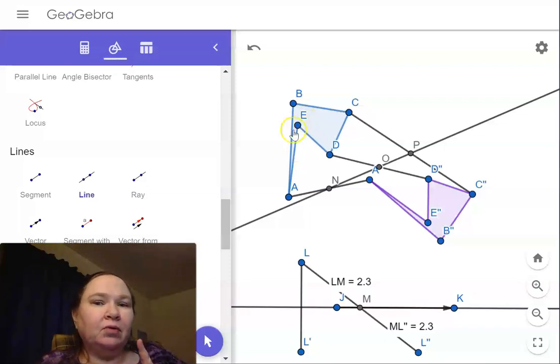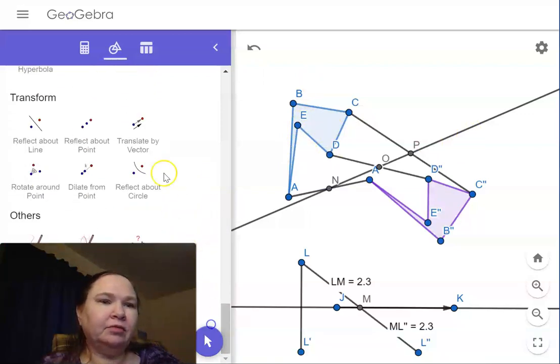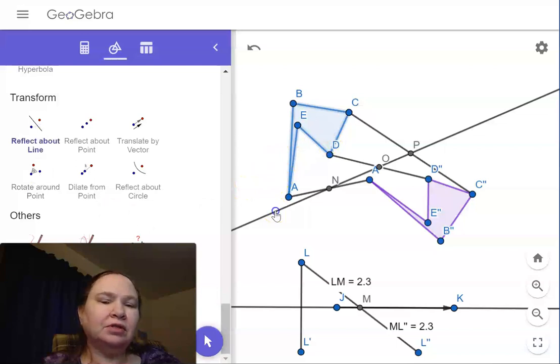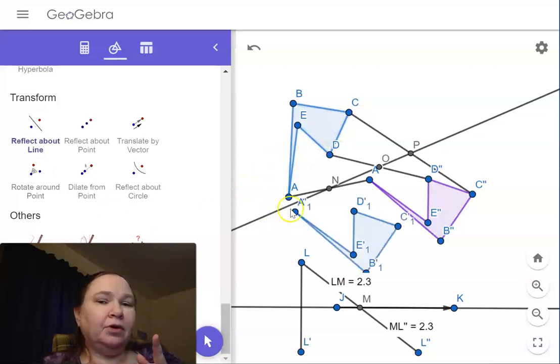So what I'm going to do is pick one of these points, or I could pick the whole thing, and I'm going to reflect it in this line. So I'm looking for my reflection. Reflect about line. Check. I'm going to go ahead and reflect the whole shape across the line. Okay, there we go. This would be okay if I even just used this point A, because what I'm going to use to get my vector is any one of these points and its image.